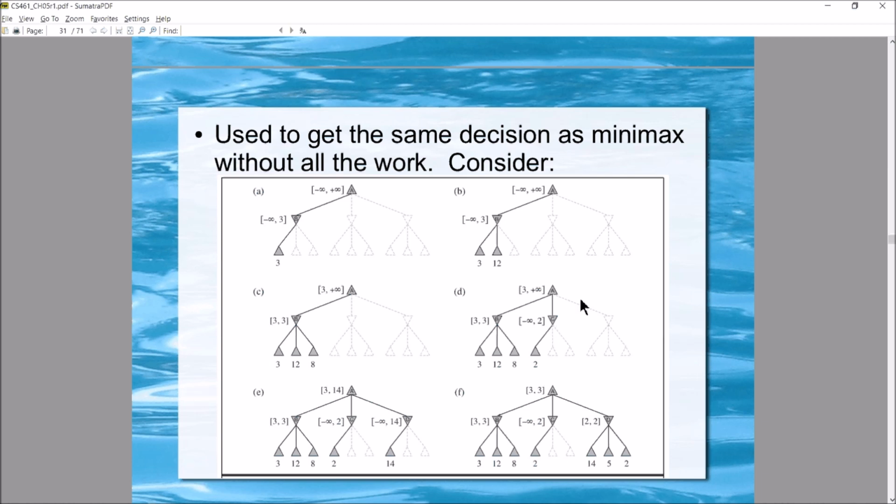But from max's point of view, now remember, this is max trying to figure out what move it wants to take. It knows at this point in the algorithm that there's no way min is going to choose anything worse than that 2, or let me rephrase, anything that min chooses is going to be no more than 2.